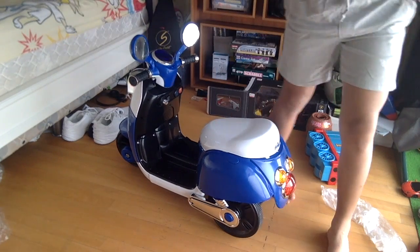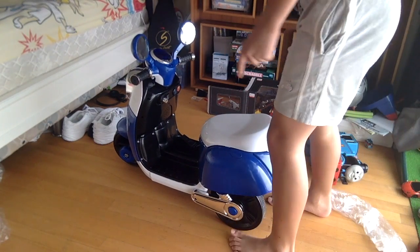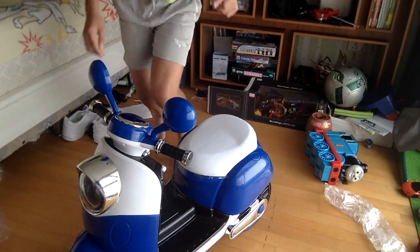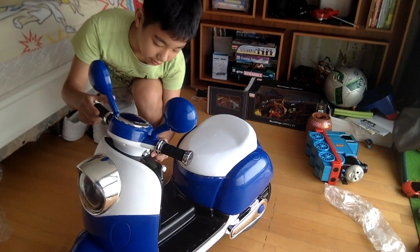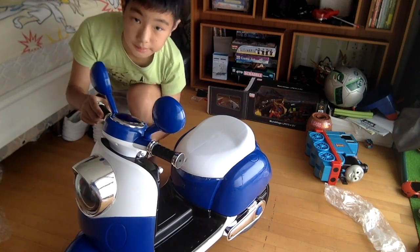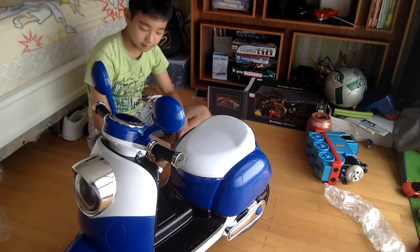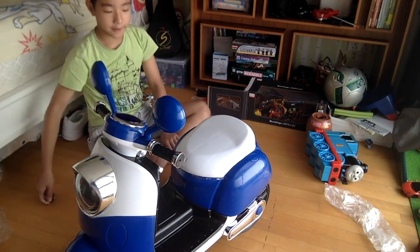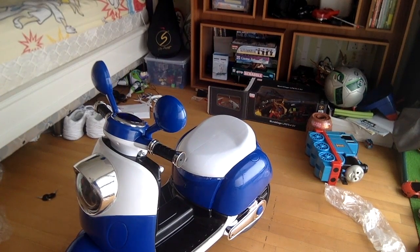Now, if you see what I just took is the keys to it, and it actually sounds good. I'm gonna show you. Gonna turn on the engine. And see how it sounds, right? Alright, guys. Yeah, that's how it sounds. So I'm gonna do a quick tour of it, and then we are going to go to do the stuff and everything like that. So let's go on to it.